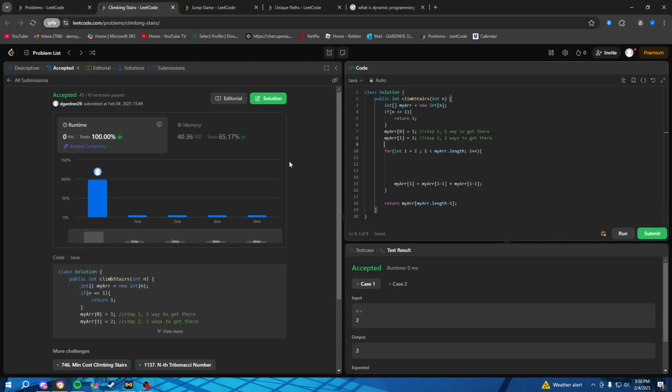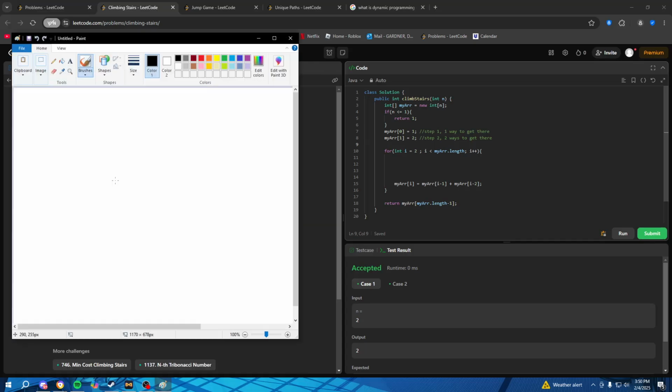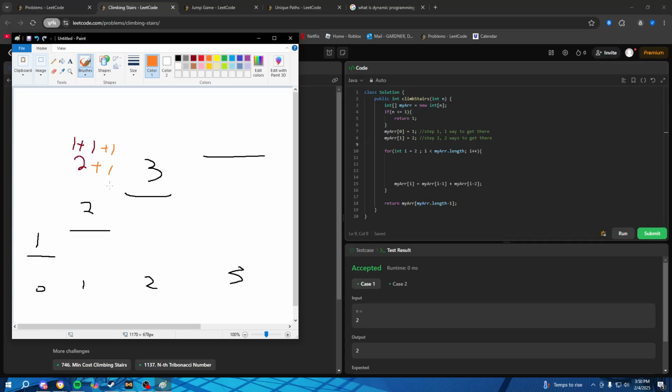But yeah, so once again, to review the dynamic programming concepts that we talked about, dynamic programming is the idea of scaling down a problem to its smaller parts, and then using those solutions to the smaller ones to solve the bigger ones. So we found at step index, for all these indexes, at step 0, there's one way there, and at step 1, there's one way, 2. And then we use these 2 initial values to calculate everything else, because we knew in order to get to this one, it would be all the combinations for index 1, which is 1 plus 1, and 2, and all we have to do is just add on that extra 1 at the end to get these. And so it's all these combinations plus a 1 at the end.